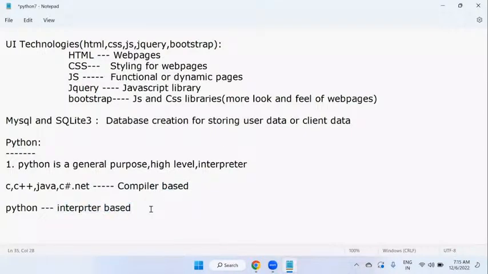That means however many lines you write in a Python script, each and every line will be separately cross-verified and executed. Because of this reason, Python execution speed is always a little bit slow when compared to these existing languages. But it doesn't mean that it is a drawback of Python, because it's a useful tool also. There is a debugging option in Python.